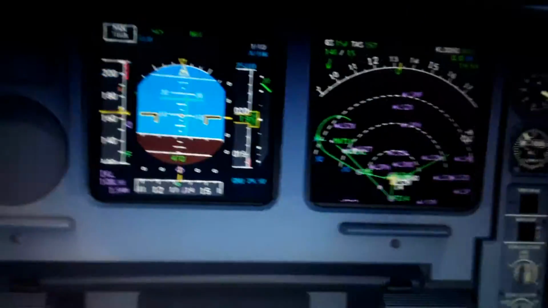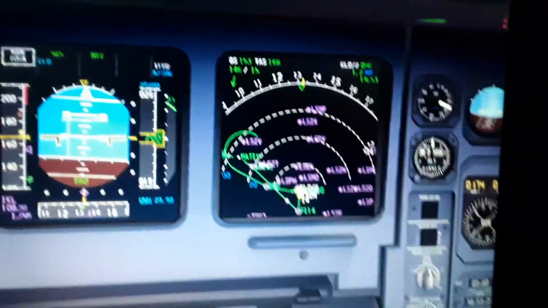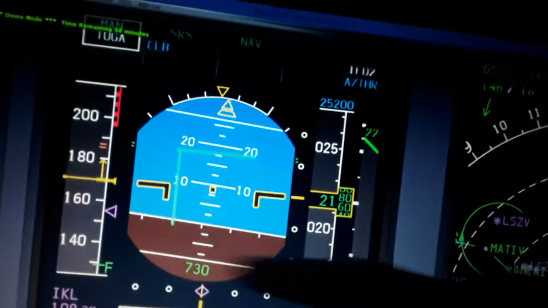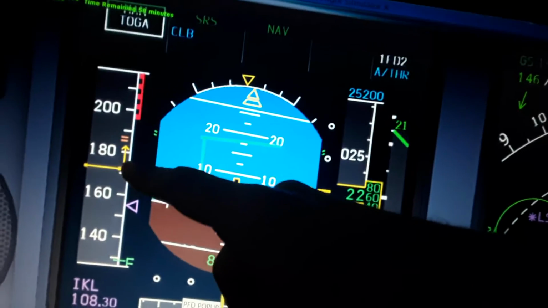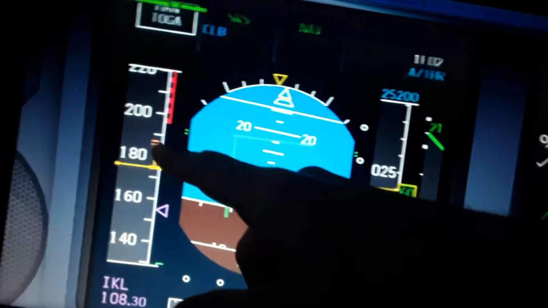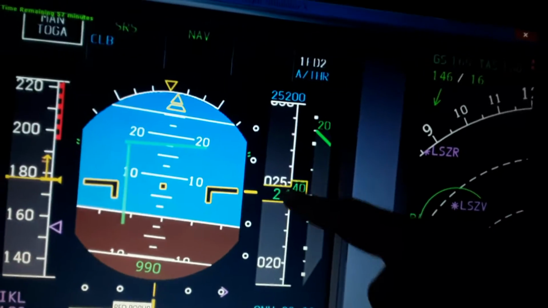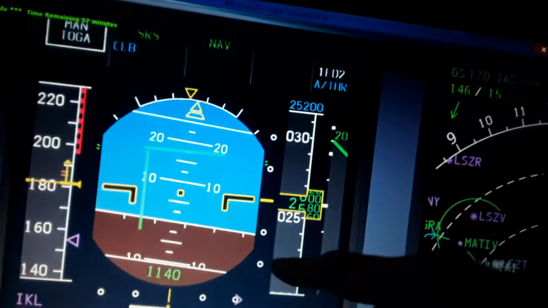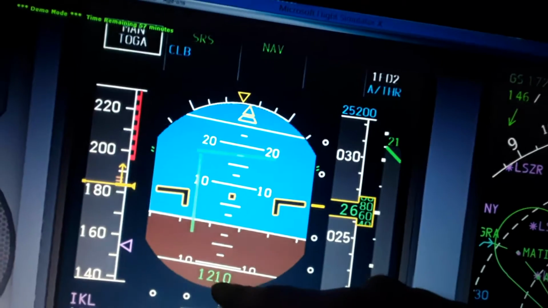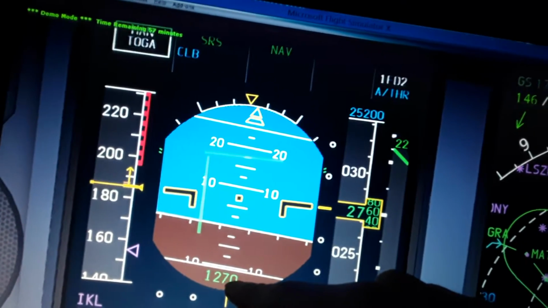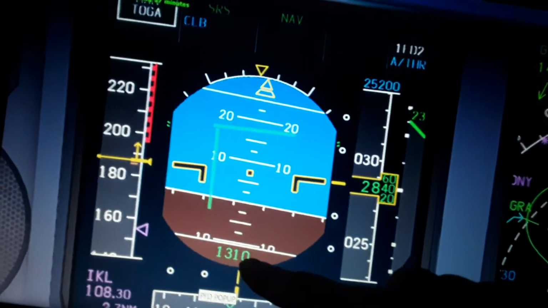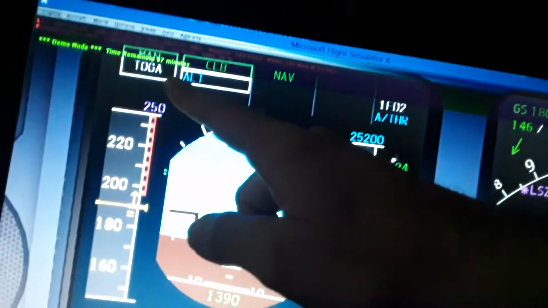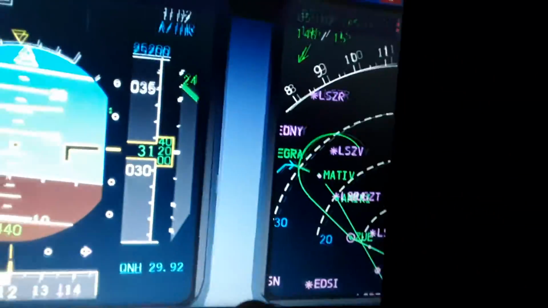This is the Airbus A340-313X or 311 as you like to call it. You can see our airspeed right here. This is 170 knots, it's going 175 and it keeps increasing. Our altitude is 2,540 barometric above sea level, and our radio altitude is 1,240 feet above the ground level. So we are 1,320 feet above ground right now. You can see the takeoff go around level climb right now is armed.